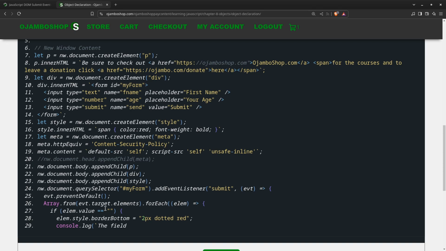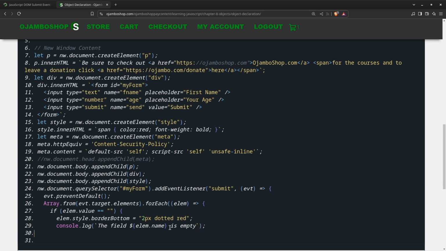So this is what makes template strings very awesome. What I can do is this is a squiggly bracket. So I say dot name. If you notice names here, so for example, fname, age, and send. Put it here, and say is empty. Then I need to do something else.